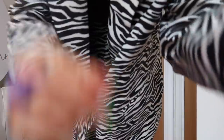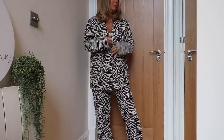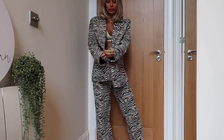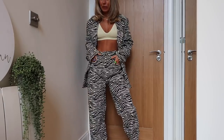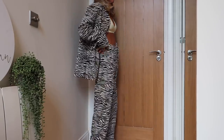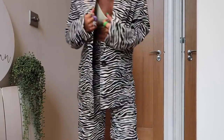Next up we have this oversized baggy suit. Obviously I just have this little yellow bralette on, but you could wear a little black bralette with it and leave it open like so — pretty cool outfit. Also stylish and cool, which I always tell people to do at Halloween. I feel like you should really make your own Halloween look, so you could really use this and do like a zebra costume — just paint some zebra makeup. It is a cool suit and it's got these slip bits at the bottom; you could wear docs with them.